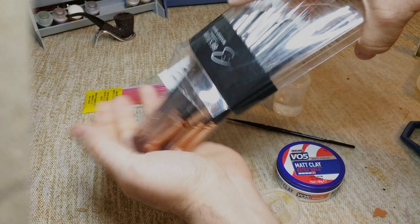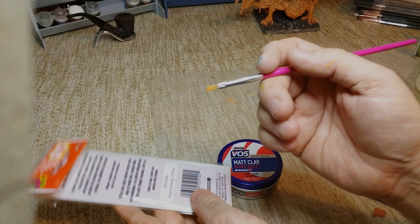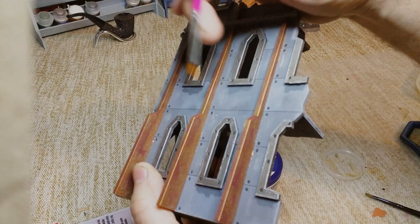So I think I'm done here. I would just want to show the pack of makeup brushes I bought for like $5 or $10 on Amazon. These are also good for dry brushing, which I didn't use in the video. So I want to show you how a synthetic brush saved my life.